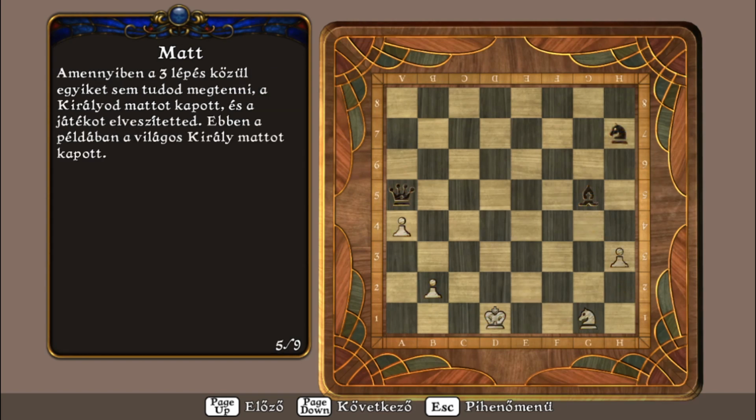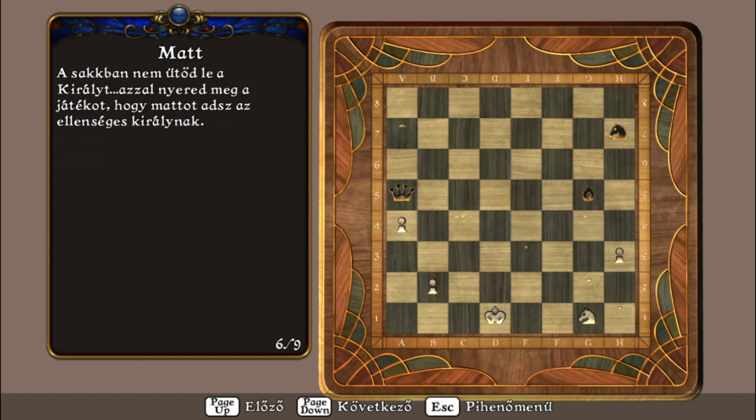If you can't make any of these 3 moves, your king is checkmated and the game is lost. In this example, the white king is in checkmate. You don't capture a king in the game of chess. You win the game by checkmating the opposing king, not capturing him.